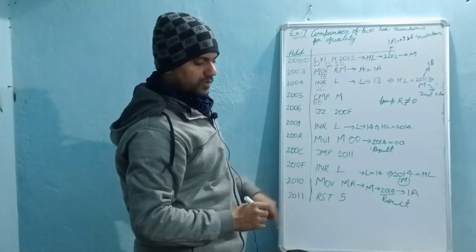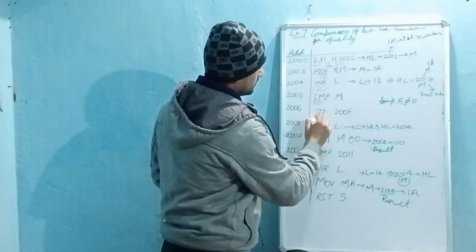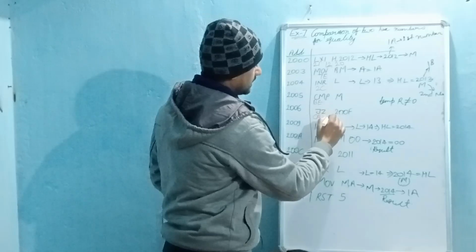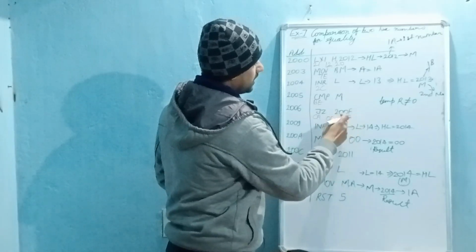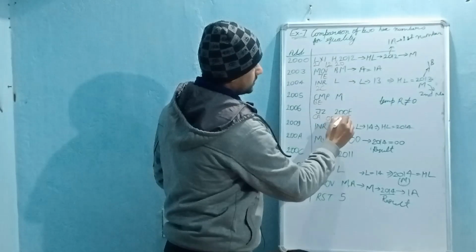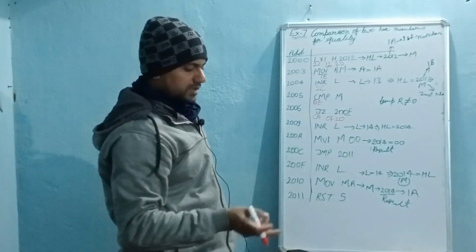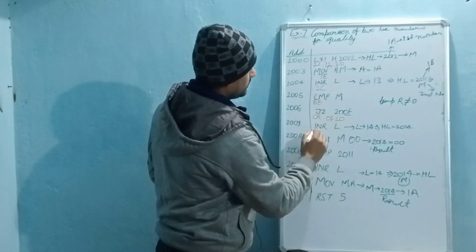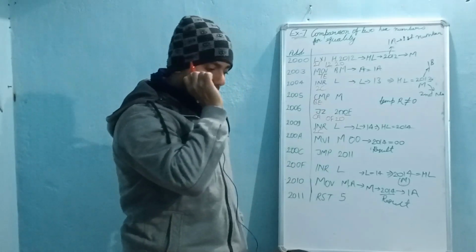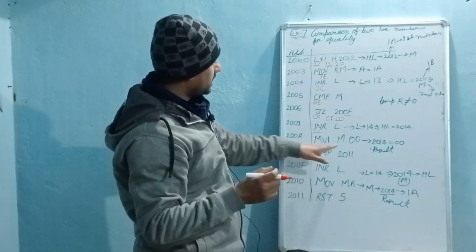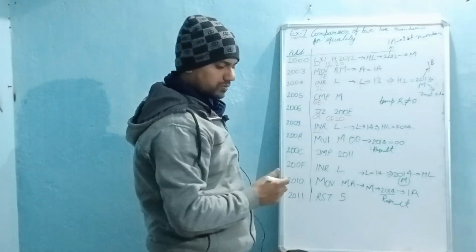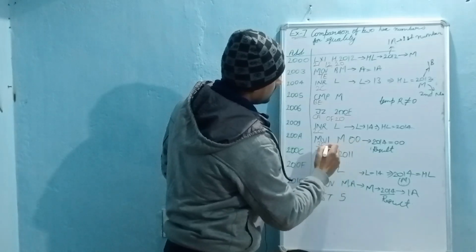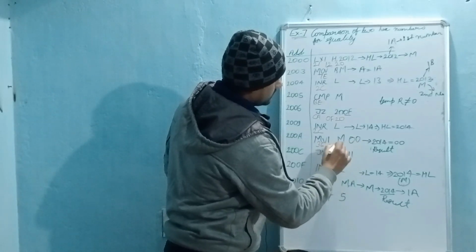For JZ, we have CA, and for the address we write LSB first, that is 0F. This is the LSB, and then after that the MSB, that is 20. Okay. Then next instruction again INR L, so the same hex code, that is 2C. Then next instruction, that is MVI M, 00. For MVI, the code here is 36, and for this content, 00.